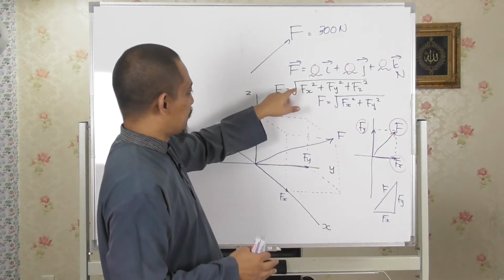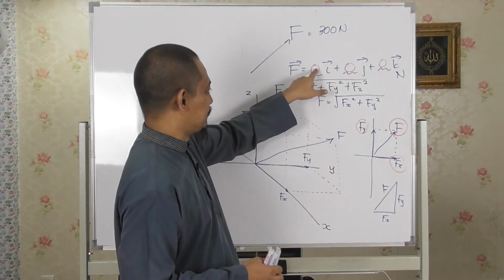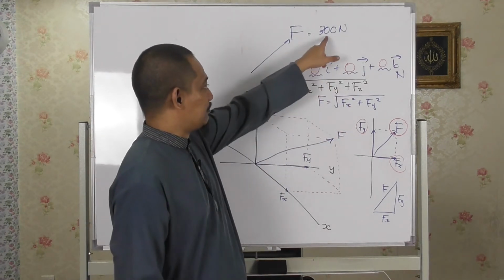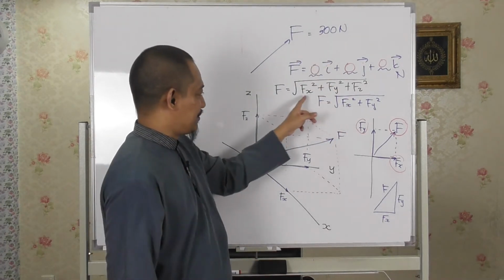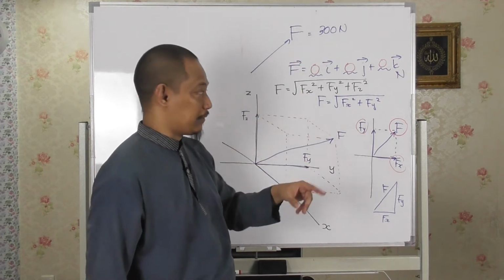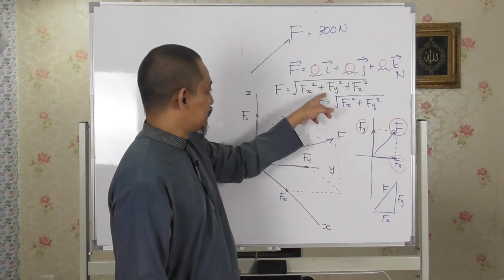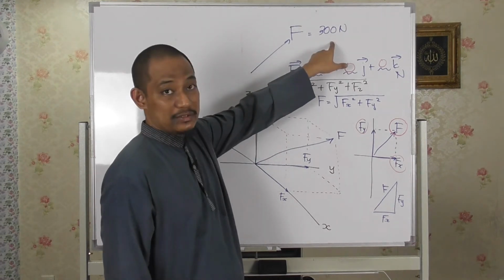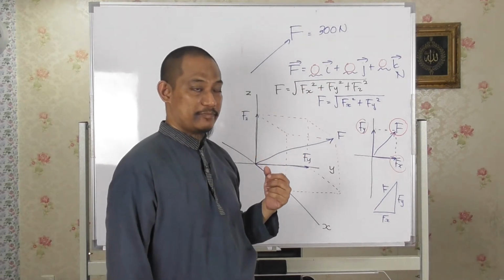But if it's obviously not the same, for example, number one, if any component is above this one, for sure you will get something much bigger than the original value. That's wrong. Number two, if you do this and you do not get back this one, something is wrong as well.